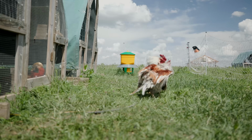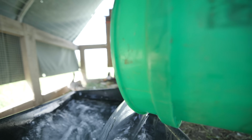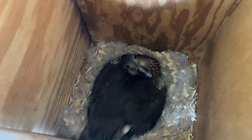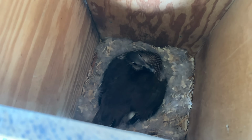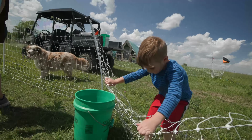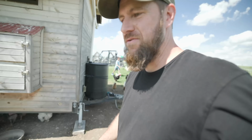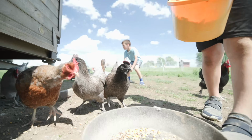Now we're heading into the mandarin ducks. We've got one nest sitting on eggs, and we've got a little hatch going on inside the house that I'm excited to show you in a little bit too. I think there's a few down there. We finally made it to the main flock. It's taken us a couple extra hours today to do the chores with all the projects we've been working on.